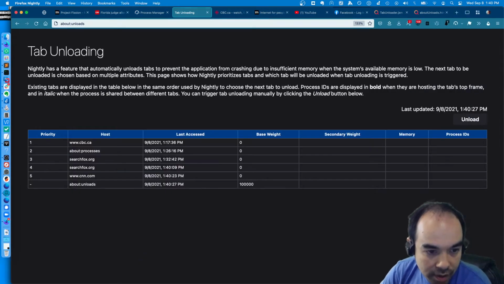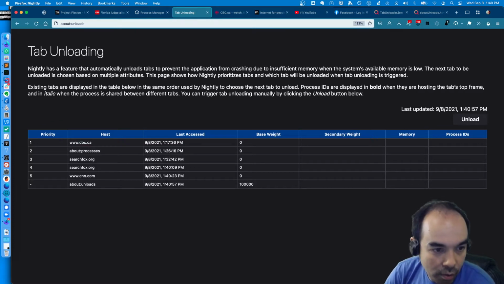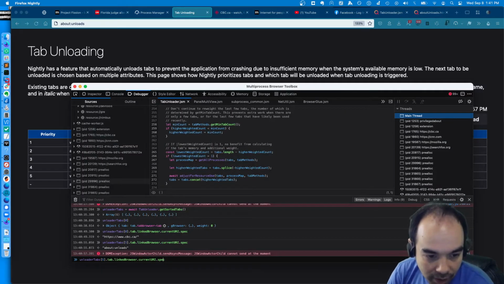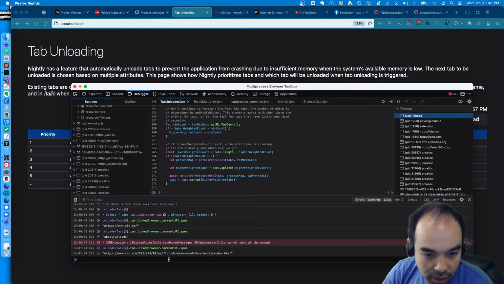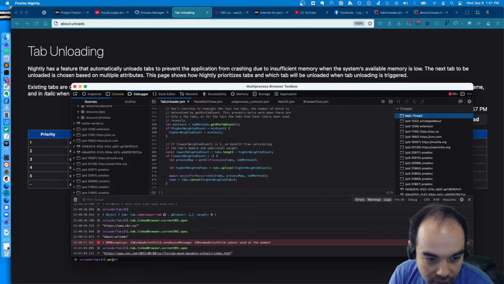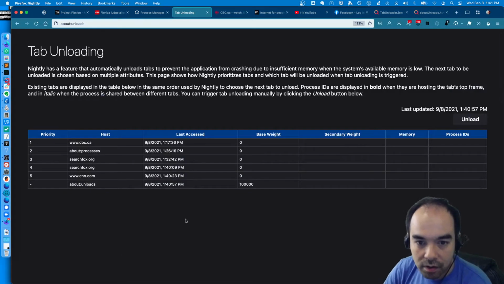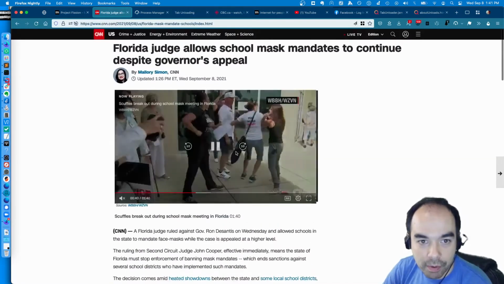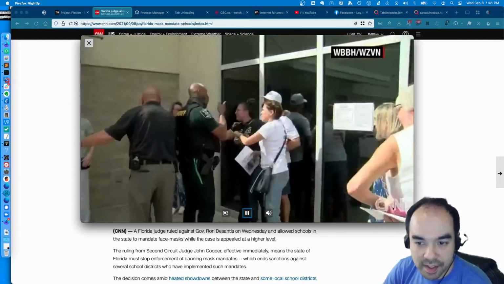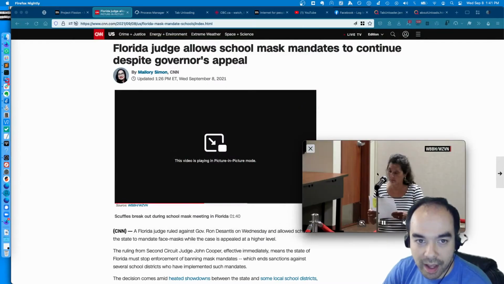Oh, no, it's resorted it. 0, 1. Oh, sorry, I'm off by 1 error. That should have been 4. It thinks that this has the same weight. Interesting. It thinks it has a weight of 0. What happens if you put this into picture-in-picture? Does this still have the same weight there, tab unloader?